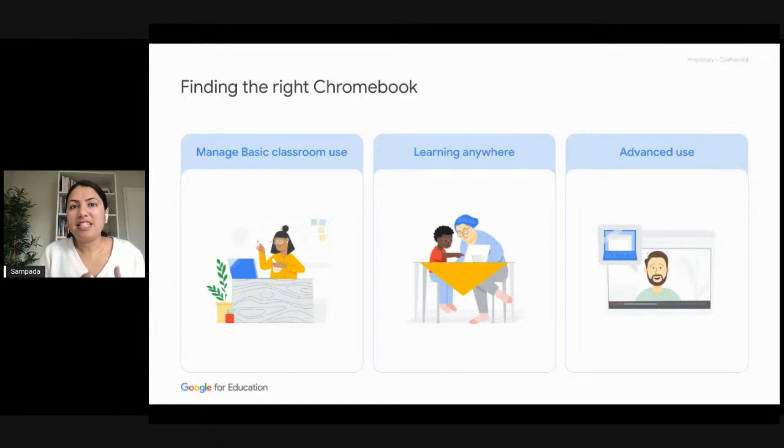Our goal is to help you understand which Chromebooks are suitable for distance learning and which ones are not, in that they should primarily be used in classroom. We also want to point out the ones that have high performance and can actually be used for advanced use cases by teachers or staff. So what we've done is we've identified the minimum criteria for each segment, and I'm going to walk you through it next.